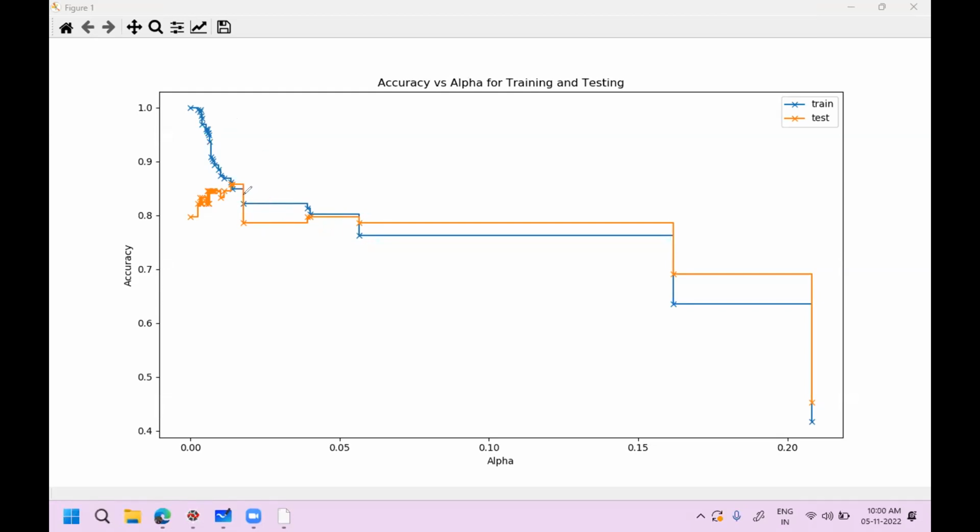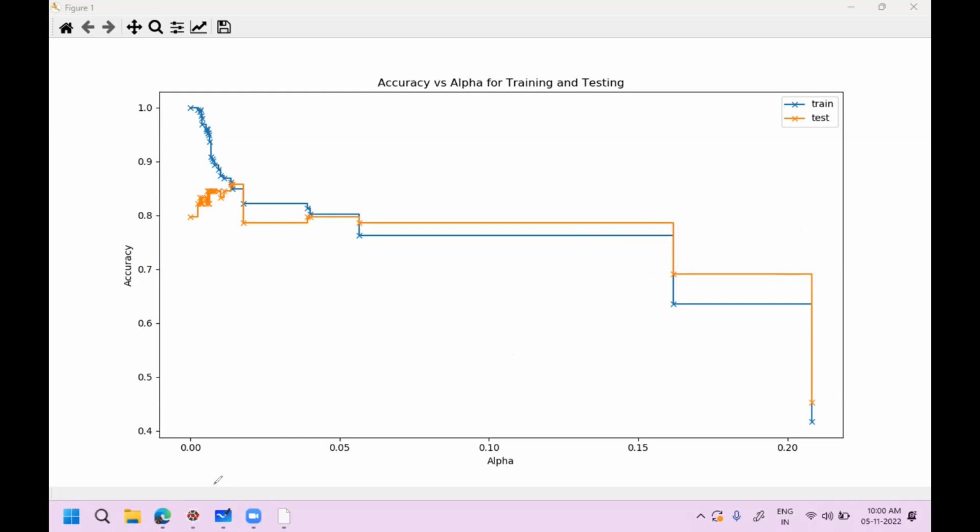What will happen if I take this point? The tree from here will be pruned. If I take this point, the tree from here will be pruned. If I take this point, this portion will be pruned. But if I take this point, what is the accuracy? 70%.